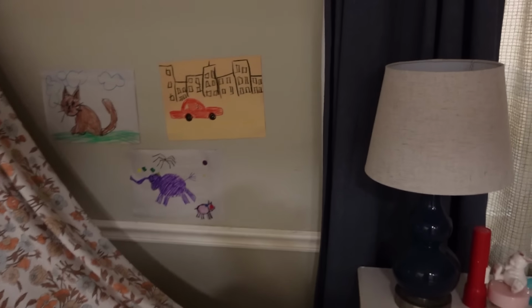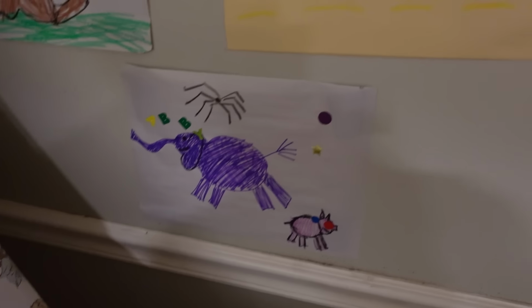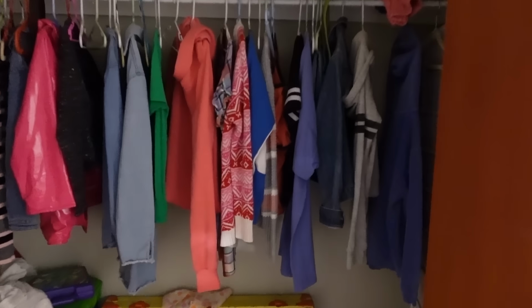Some more pictures over here. We got a cat, an elephant, spider, pig, new animatronics confirmed. And you got a race car. And got the closet over here. I feel bad for snooping. Just seeing if there's any more Easter eggs. Just looks like general prop dressings. I don't know if there's anything particularly significant here. If you spot anything, let me know.